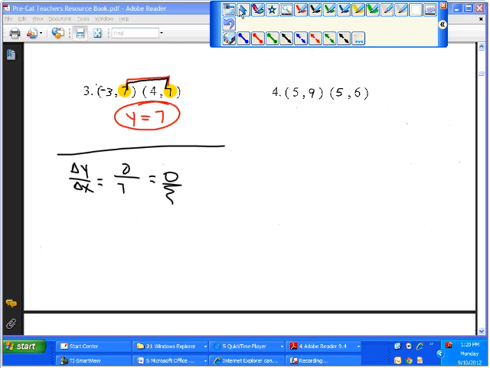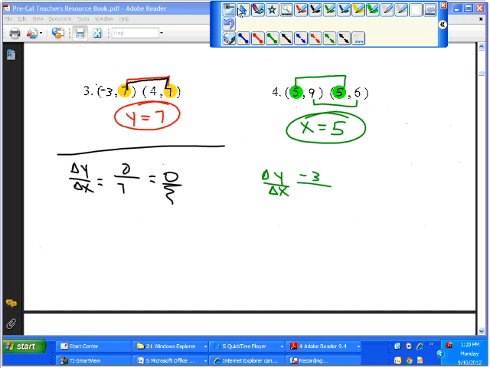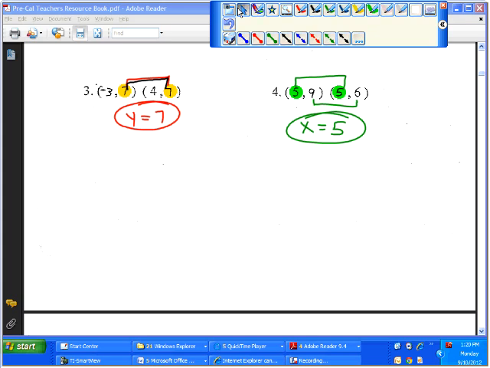Okay? If we go to number 4, we should automatically recognize when we first look at it that there's a constant X. And if there is a constant X, then the equation is X equal that constant X value. It's a what kind of a line? It's a vertical line. What is the slope? Undefined. What is the y-intercept? It doesn't have one. If you were to try to find the slope, change in Y over change in X, you would get the change in Y is a -3, and the change in X is a 0. And if you put it in the calculator, it'd give you an error because division by 0 is undefined. And so that's all there is to those, is y equals 7, x equals 5. Any questions on 3 and 4?